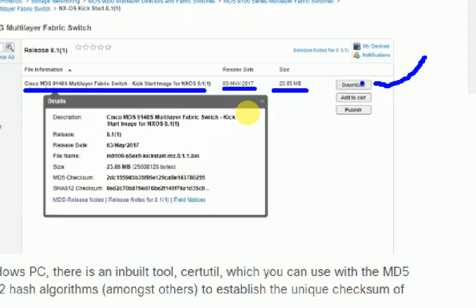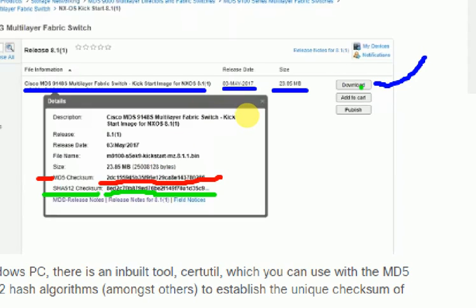Before downloading, this entire value is the MD5 checksum value, and this is the SHA-512 checksum value. Cisco has already given these MD5 and SHA-512 checksum values for this file. So what is your job now?